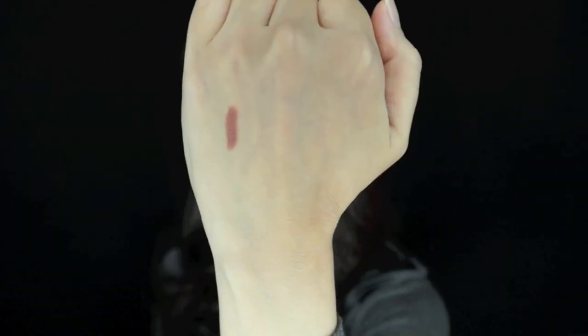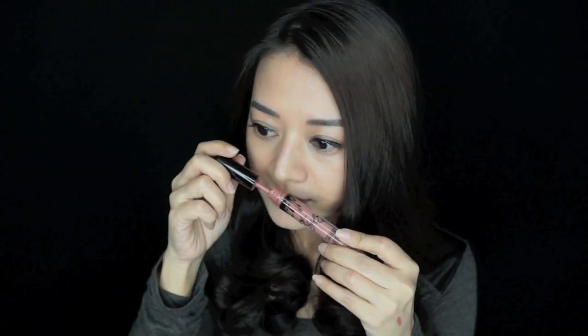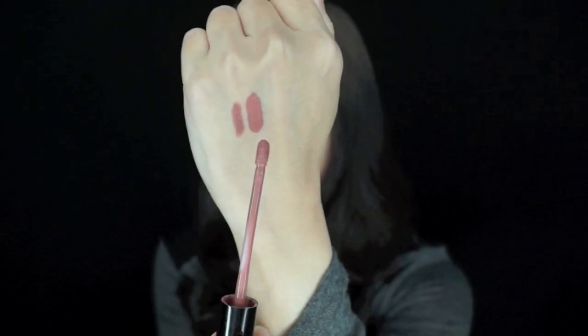The first color is Candy K. This is the lip liner — I really love it, it's just super soft. And here's the color; it feels really smooth on your lips. Now the liquid lipstick — the smell is really strong. It reminds me of cough medicine or cough syrup I used to take as a kid, but this one has a vanilla scent to it. It will hit you in the face. Here is the color — it glides really smoothly and it dries within seconds. I can feel it drying on my lips right now.